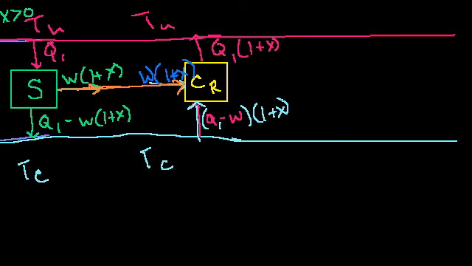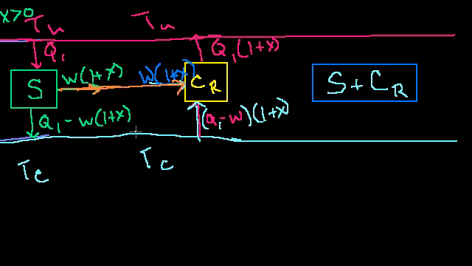So if I add our two engines together. So if I have a, let me call it a, let me pick a new color. These colors are getting monotonous. I wanted to do the rectangle tool. There you go. All right. So I combine these two engines together. Essentially, I just put a big box around them. They're both operating between these two heat sources, these two reservoirs. So I call this the super engine plus my reverse Carnot engine.